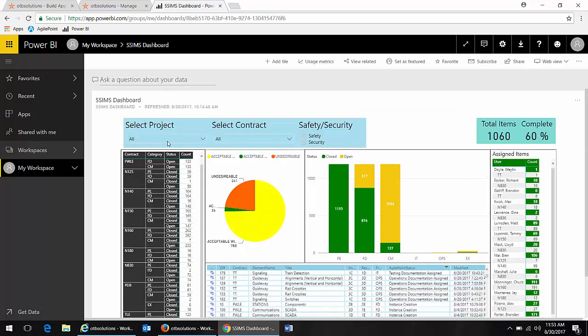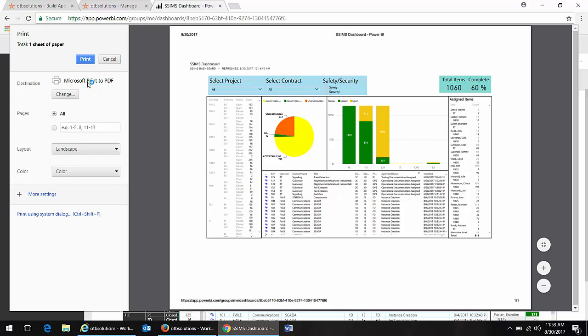In addition, I can export my data from here directly to Excel if I want to do that. And I can also export to PDF by clicking this print link up here. And this will print to a PDF. And this could be formatted so it looked much more like a standard report that you would print to a PDF, or you could keep it like this and include some visuals if you want.